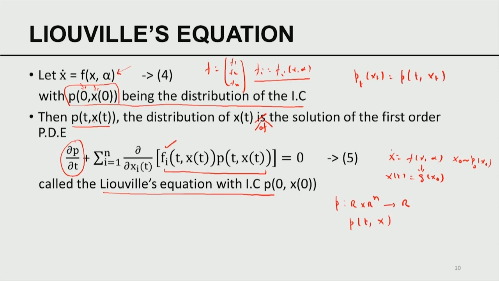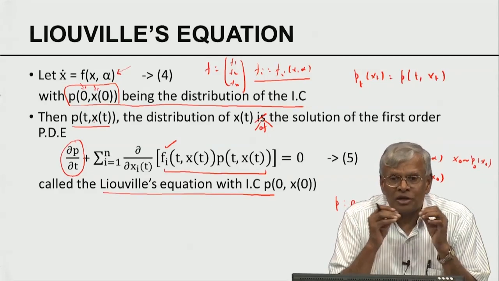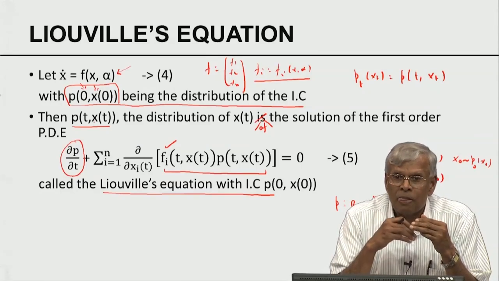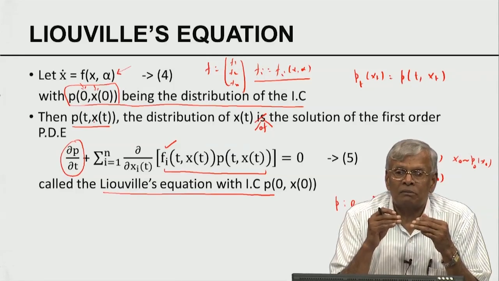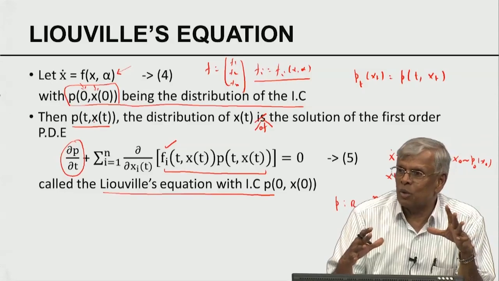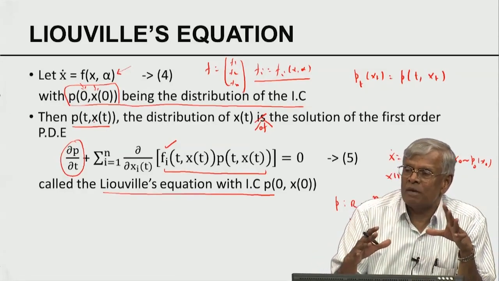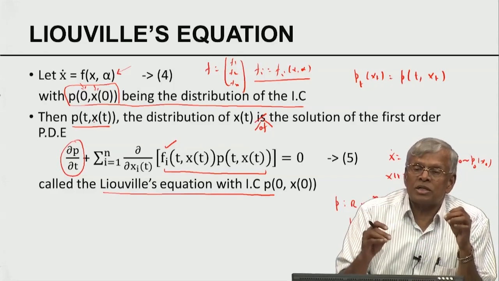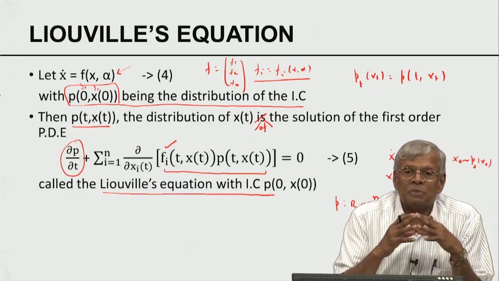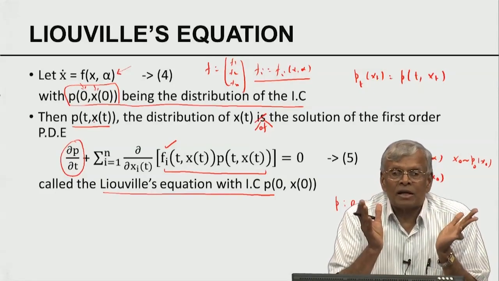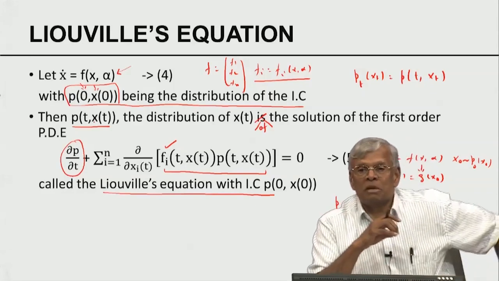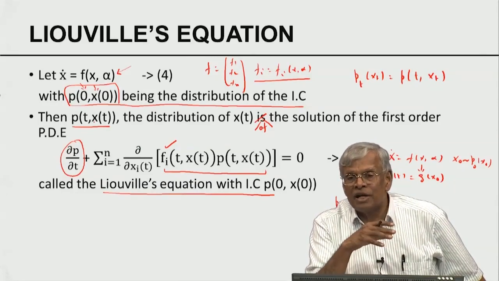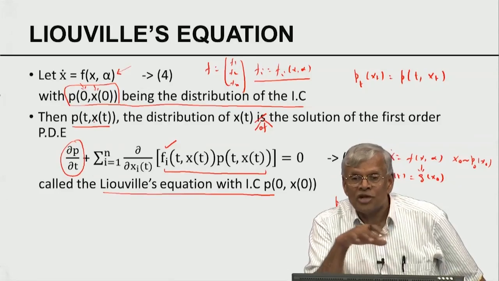Solving this numerically would be a very difficult task, because you have to discretize it, you have to compute this, you have to ensure the probability is never less than 0, and the total sum must be equal to 1. So the preservation of the probability mass at all time leads to lots of computational challenges if one tries to solve this equation in numerical forms. This equation again can be solved in analytical form only for certain special classes of fi's. Again, we are up against the hard rock. We know how to do it, but we may not be able to accomplish it, because solving Liouville's equation analytically is very difficult, and numerically is also very challenging.